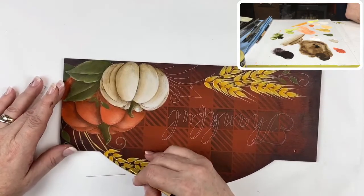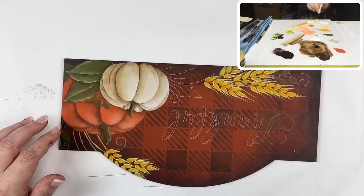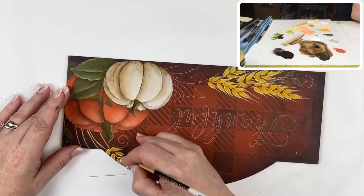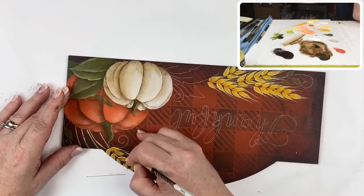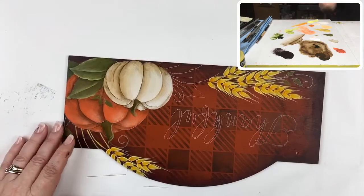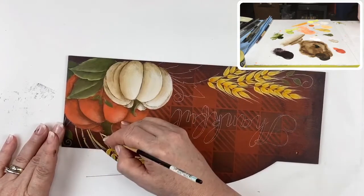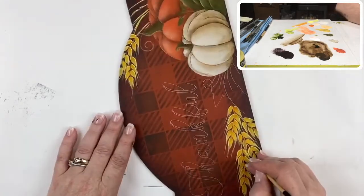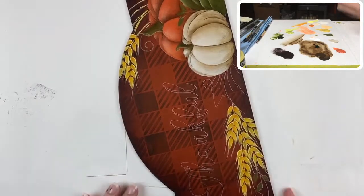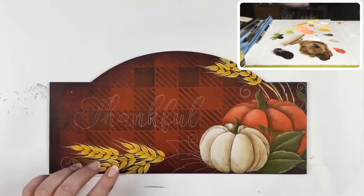But it's not structured — we're not looking for perfect line work here. You want this to have that soft quality, almost as if it just sort of happened. It gives that wheat a softer feel. You can also highlight some of those lines we put in earlier with just a fine line, and a little bit on that center line is not a bad idea either. That's how you do the wheat — it's simple, quite effective, and looks really nice on this surface.